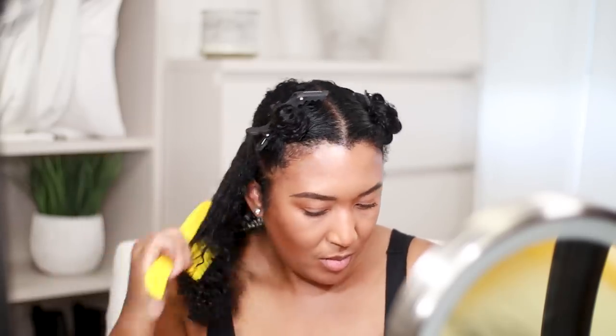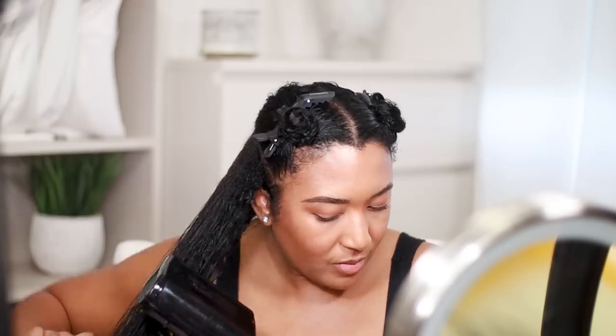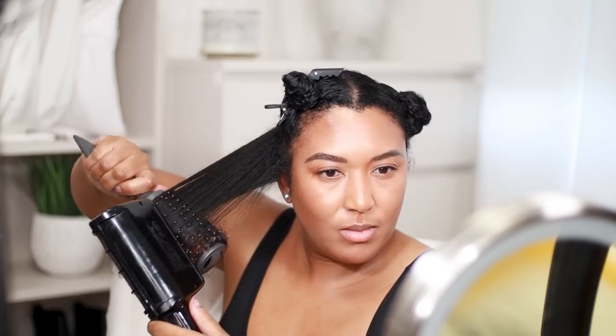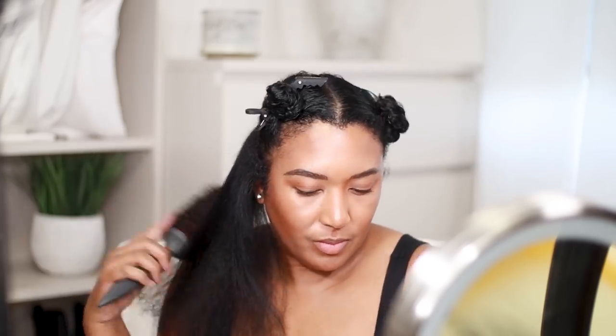So I'm just gonna go ahead and speed through this process right here just to kind of show you how I blow dry my hair, because it is a lengthy process and I know you just do not want to sit through all of that, honey. So we're just gonna go ahead and just speed through this part, okay?